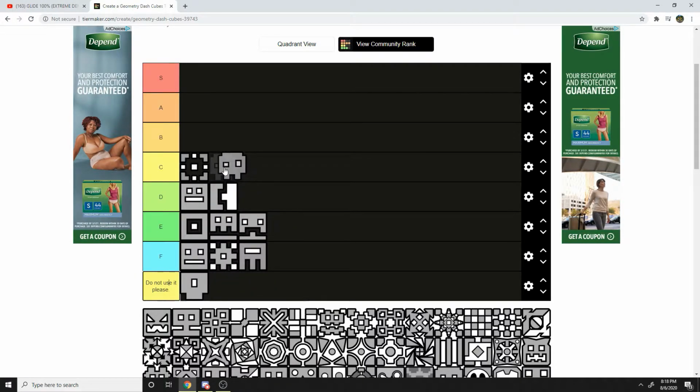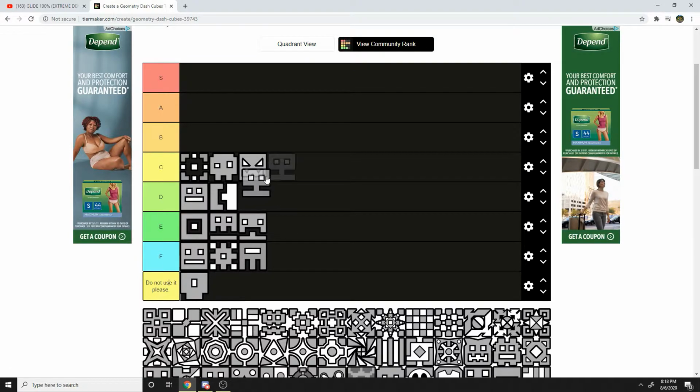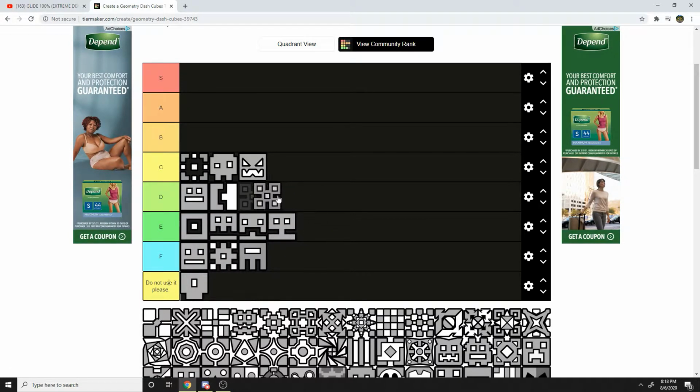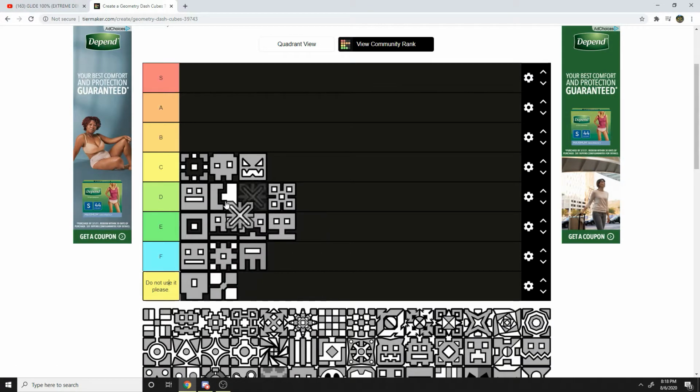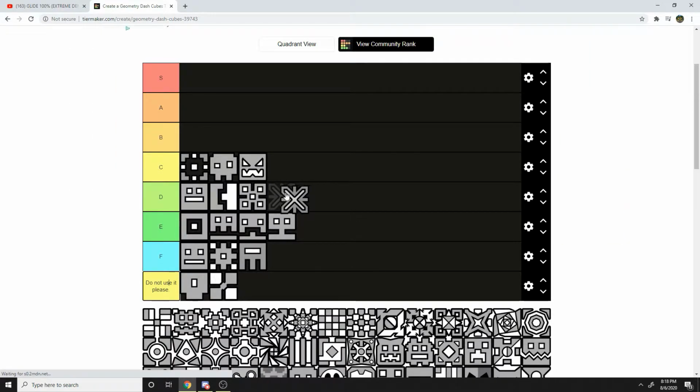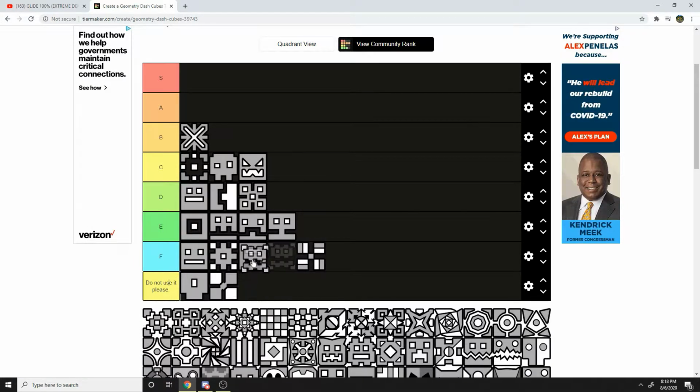The Jumper Cube I like quite a bit, I can see why someone might use it, I'll give it a C. This one's definitely a C, it's not too bad. No, it's not too bad. I don't like this. Not too bad. It's pretty good, so I'll give it a first B. Please no. Not too bad.